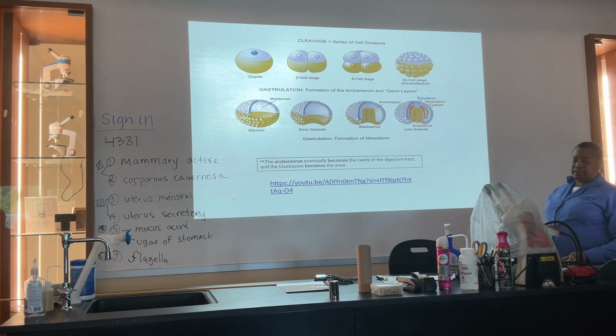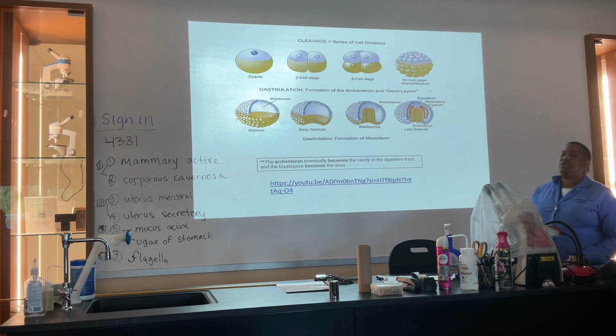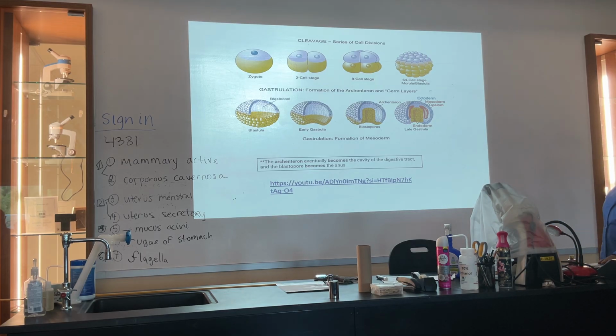And progressively, these cells are going to differentiate and multiply to ultimately form our three primary germ layers. And so you will have these divisions. You will see the 2-cell stage, the 4, 8-cell stage, 64, we call it the morula or the blastula. And the inside of that, as we have this invagination, we have the blastocoel. And so we will have this early gastrulation. You will have this invagination, which is also going to leave this structure here called the blastopore.